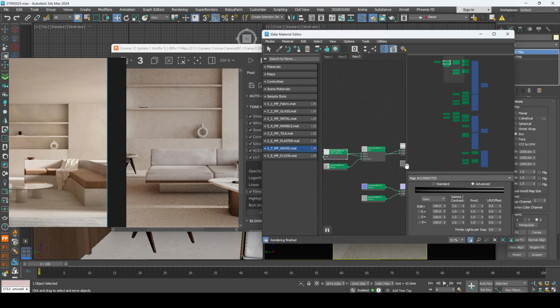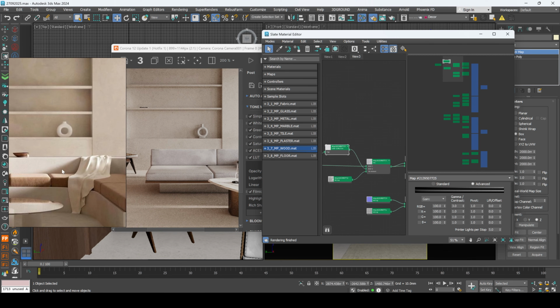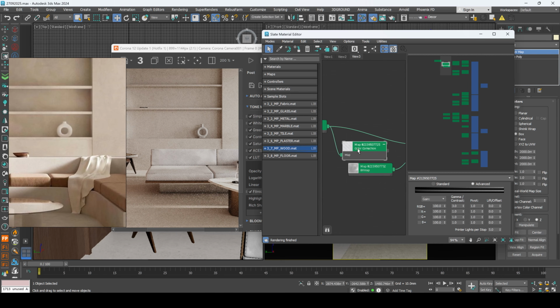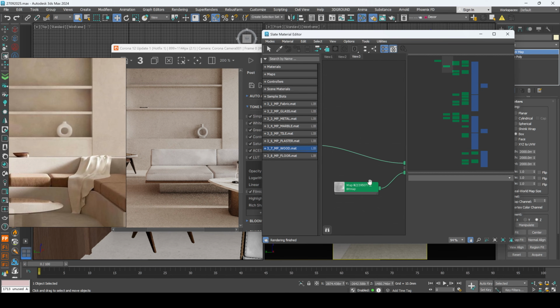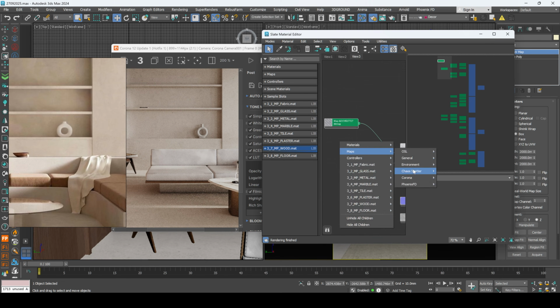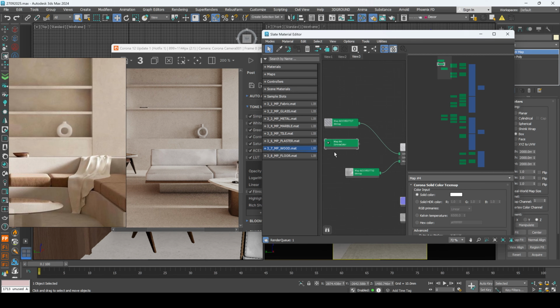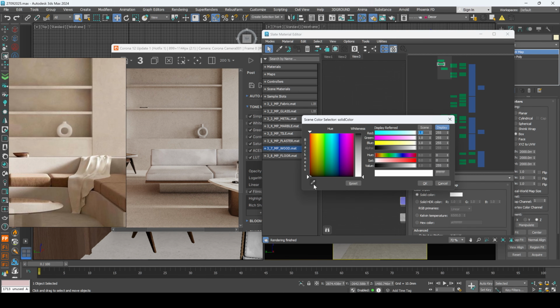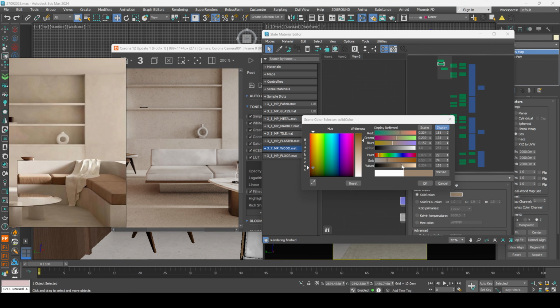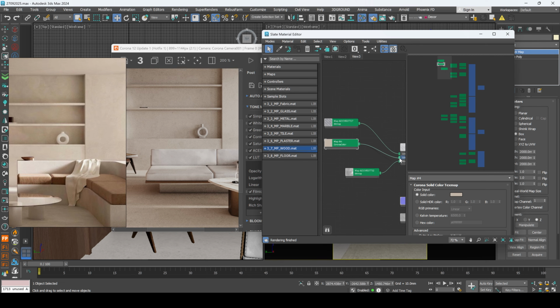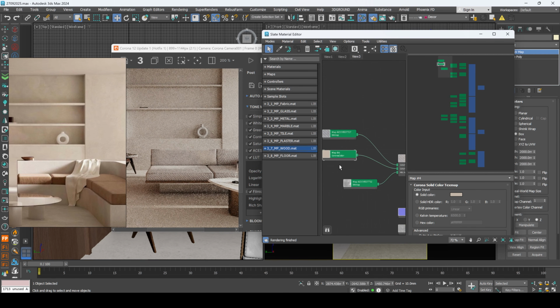And actually I would like to mix my color with, I think, some kind of brown or with this pastel color. So we can actually use next method. This is going to be our first color, and right here we can delete this material right here, maps, general or corona color. Solid color, select this one, click pipe and press on our parts of the sofa right here. Now make it brighter and put it on the mix color 2 right here.